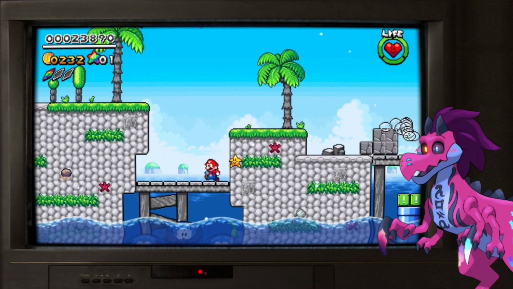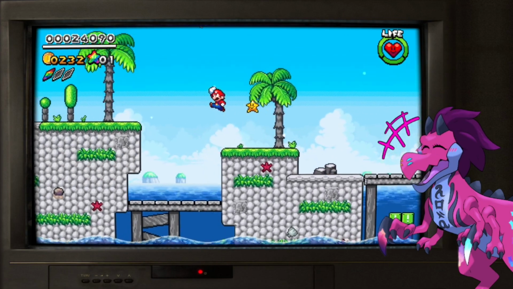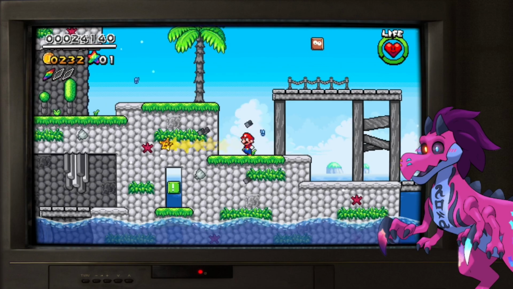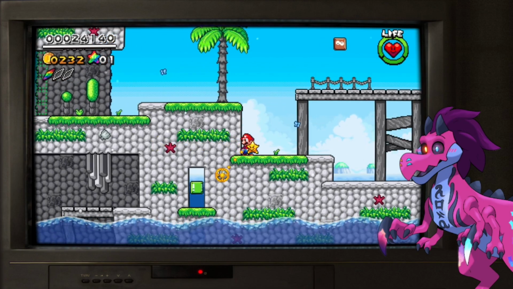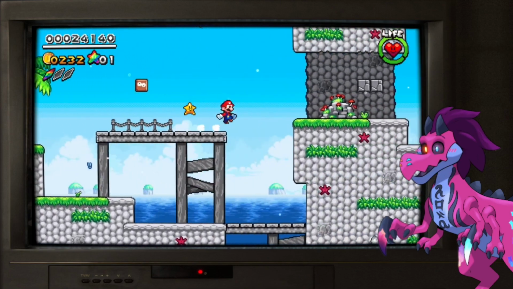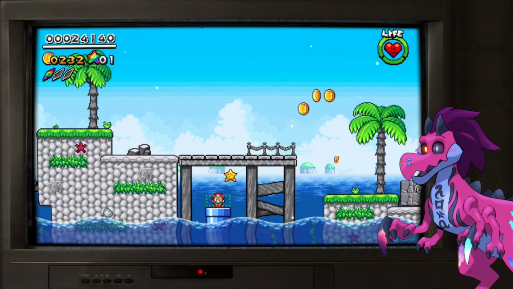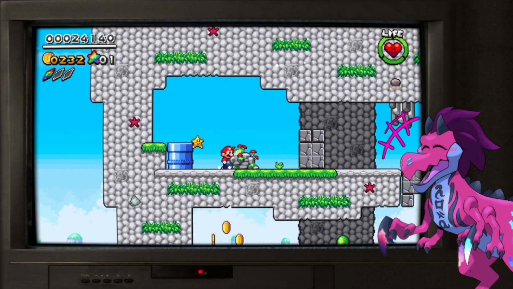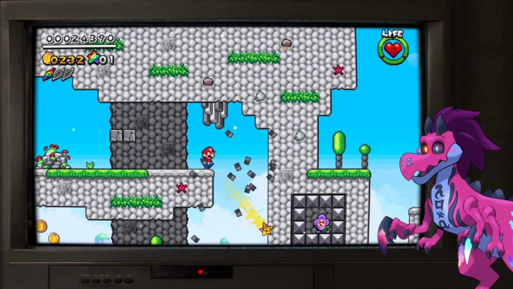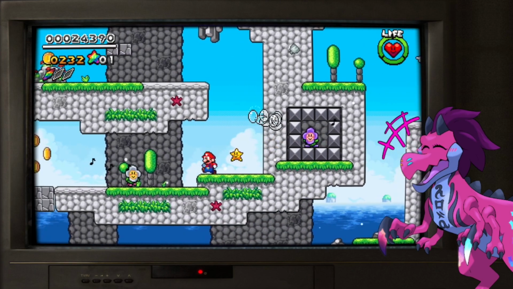What's down here? Ho ho! Glad I can't fall down there. Wait, I have an idea. Hold on. Hold your patooties. So we do that. Then we go this way. Because now we can go down here, which takes us up here. Oh, you're protected.